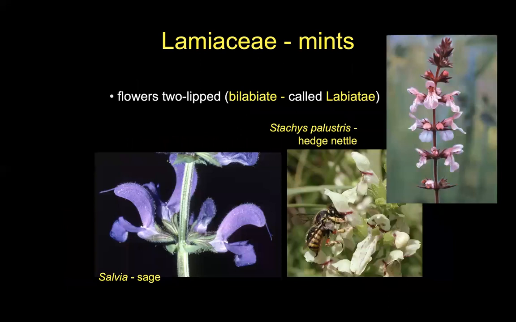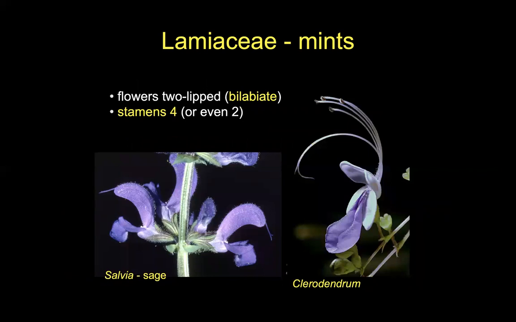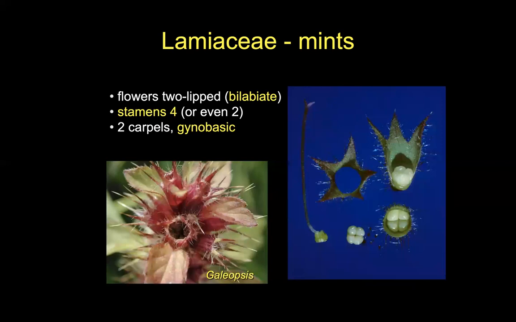This family's old name, Labiatae, means two-lipped or bilabiate, and that is indeed what the flowers are. They sort of have this dragon head look to them. The stamens are 4, like we see here in Clerodendrum. So we have a 5-merous flower, but we're going to drop it down to 4 stamens. We will see how Salvia jettisons it down to 2. So talk about reduction and fusion.